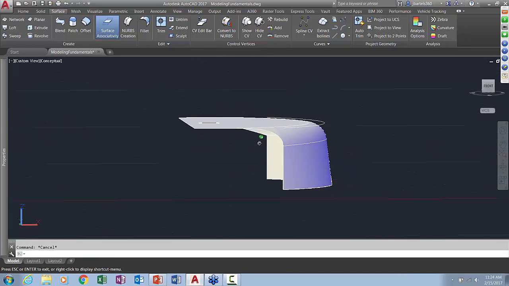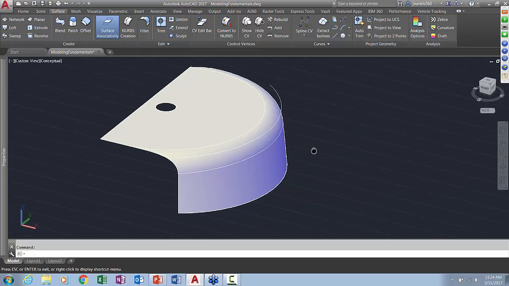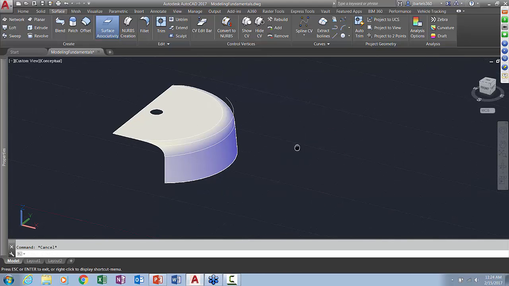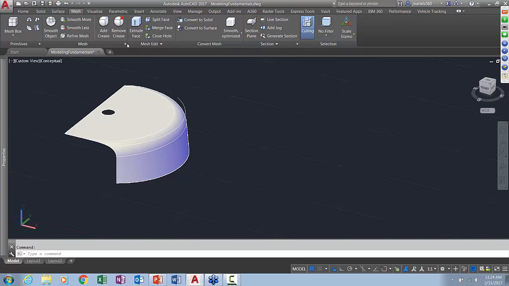Okay, now you may be wondering, how long have we been able to do this? We've been able to do this since 2011. So this is just another vehicle to explore when it comes to 3D modeling in AutoCAD. Let's go one more step. I'm going to grab the Mesh tab. This is another whole feature or collection of tools that we can use to model.